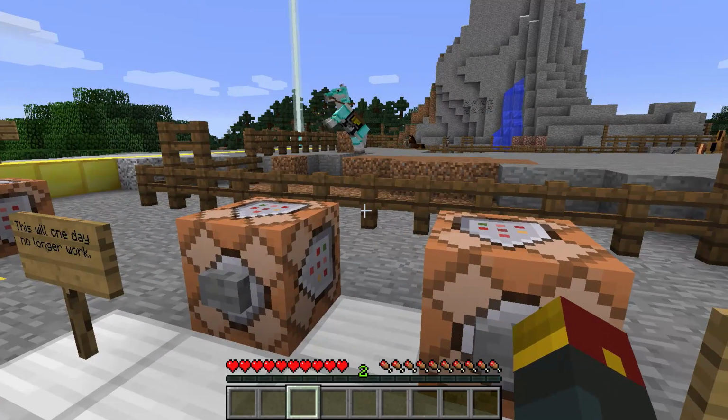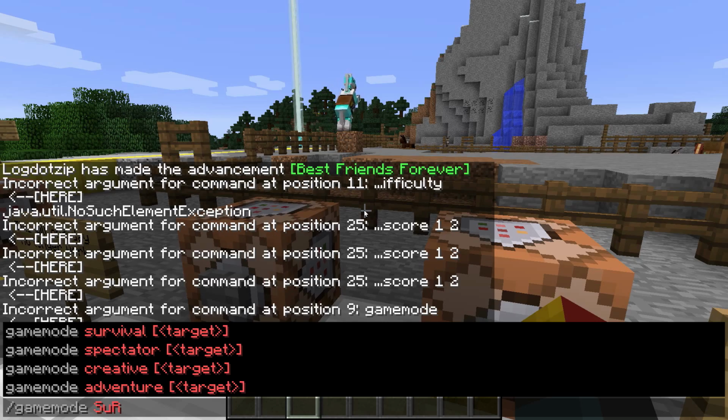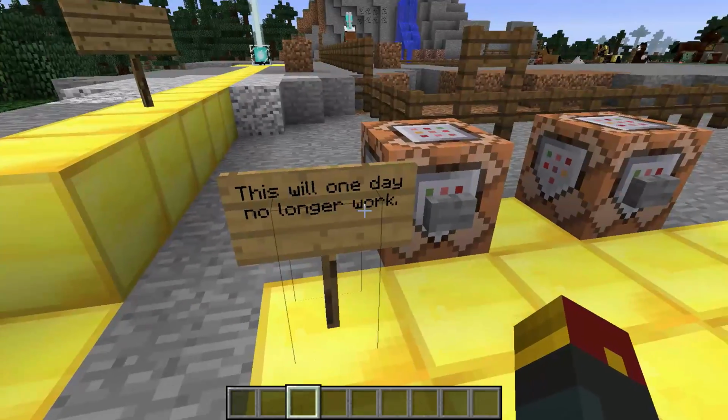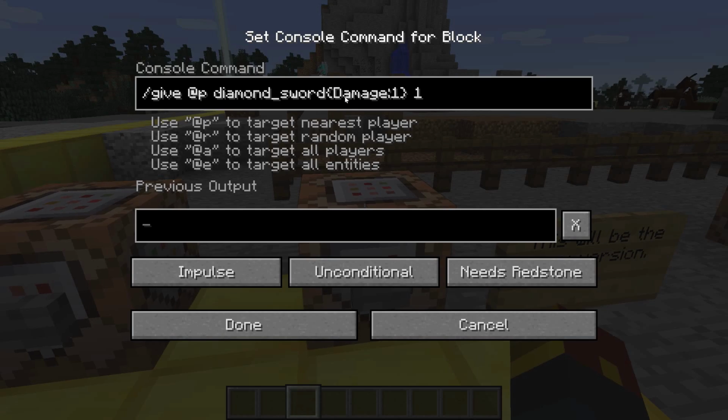And it's also case sensitive now, so you couldn't do /game mode survival. Doesn't work that way. And speaking of things that don't work, one day this command, as you just saw before, will not work because it is using item ID values and damage values instead of the actual stuff. The sword, damage 1, the amount 1.